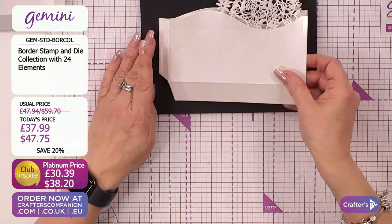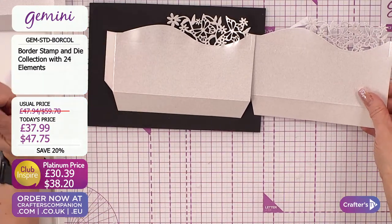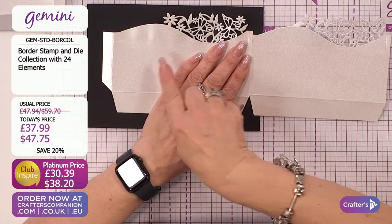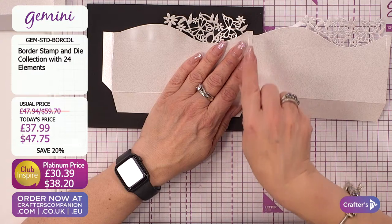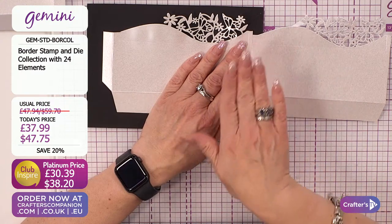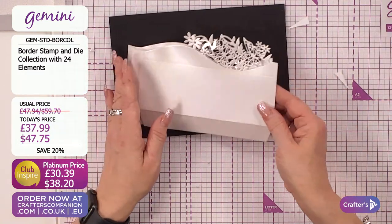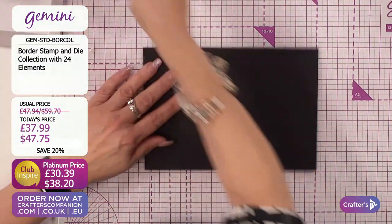So this is the second piece, because what you're going to do is we're going to be joining that together. Now, I'm not worried about this little, can you see all this, like it's higher and then it drops down lower. I'm not worried about that. I think it gives it a nice quirky finish to your box and it doesn't look odd when the box is put together. So for me, we're keeping that little bit on. If you want to neaten it up, by all means, you can do. This is your project. It's entirely up to you.